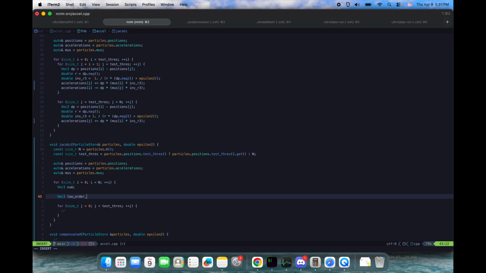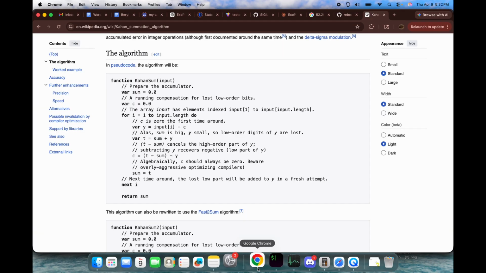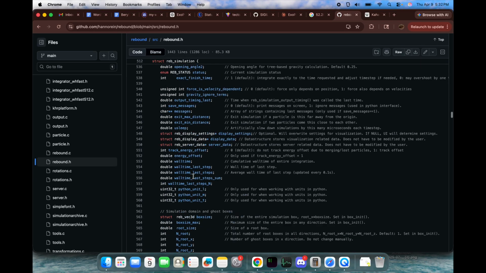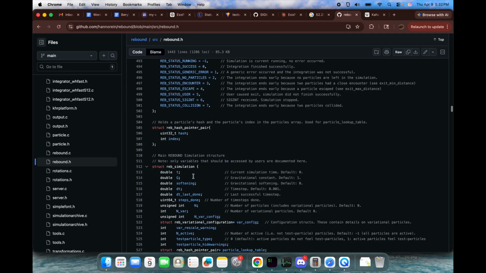I'm just gonna call this, wow, oh my god, I'm writing this in Jacobi. Oh well, I can just set out the names. I can do that. Yeah, I think rebound actually stores the corrections in the particles somewhere.